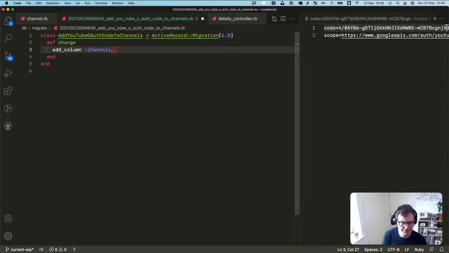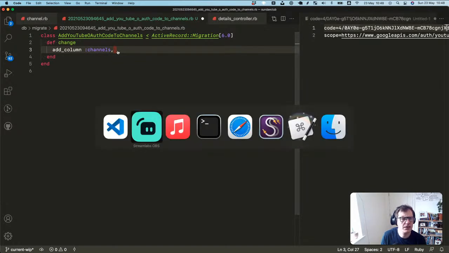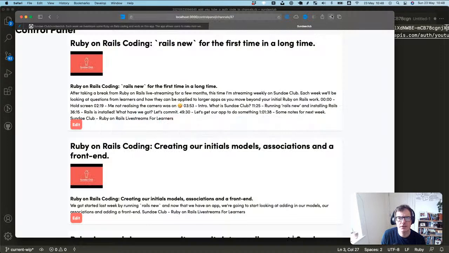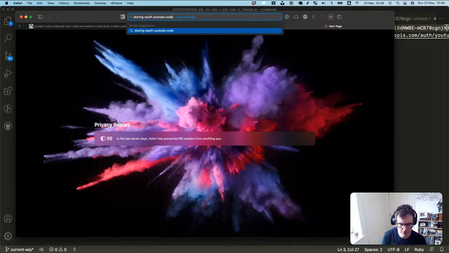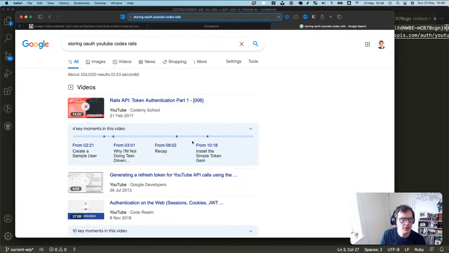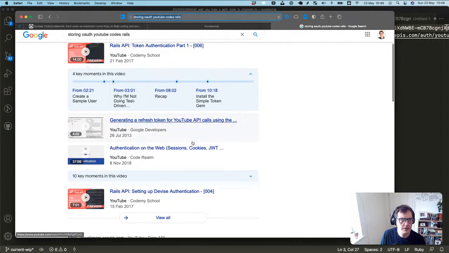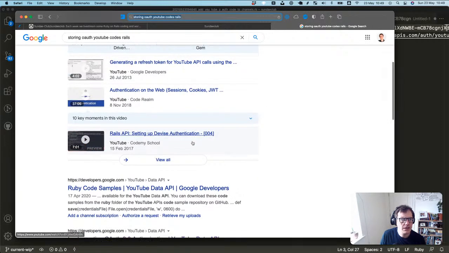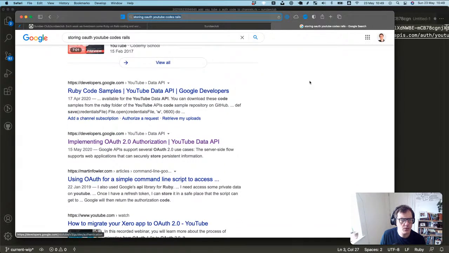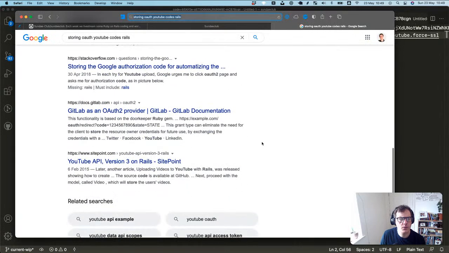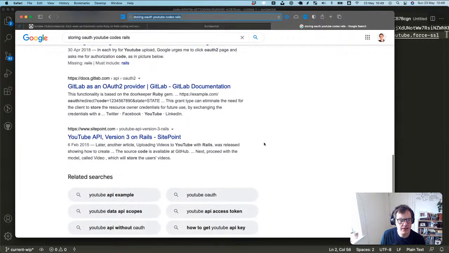So what do we want to add in? Let me just Google some of this. Like, is there best practice for storing auth YouTube codes in Rails? Yeah. So when we got that code back, I don't know, is that everlasting?